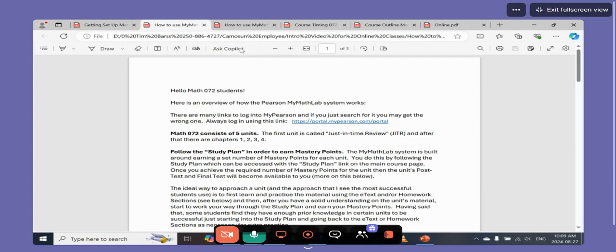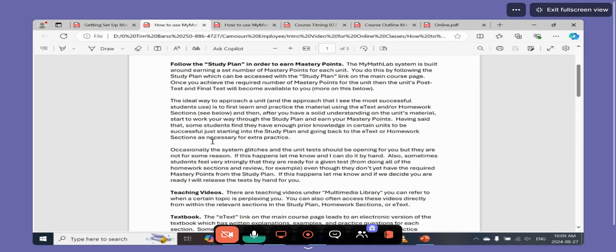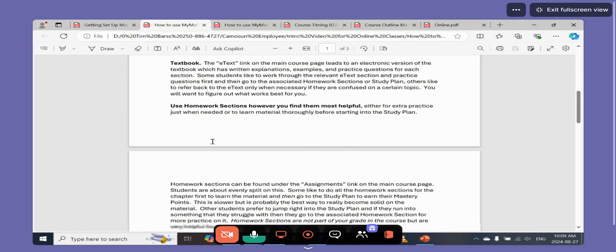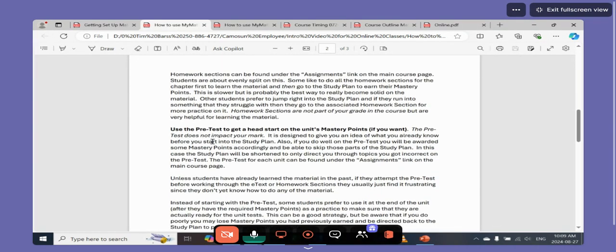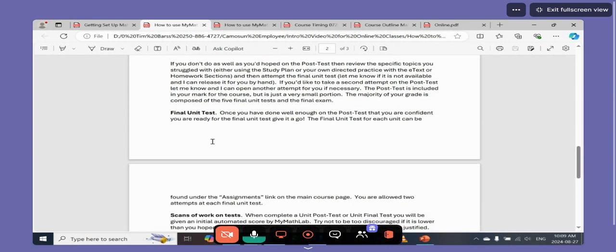So I'm going to leave it to you. I strongly recommend you read this whole document that I emailed you in detail. And if you didn't get it from me, then shoot me an email and tell me I didn't get those documents you sent out or that you claimed you sent out. So it describes the various things available to you, how to work through the material, how my math lab works, and so on. And we're not going to read through all that right now.